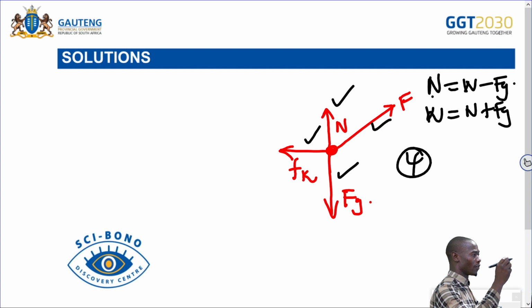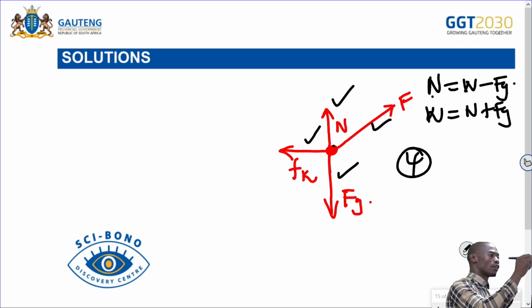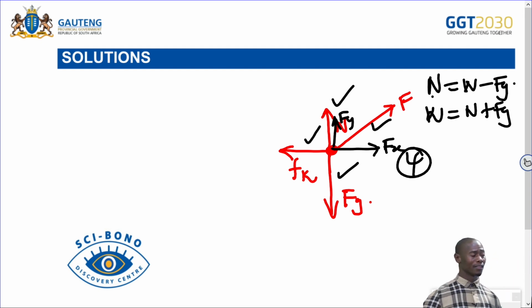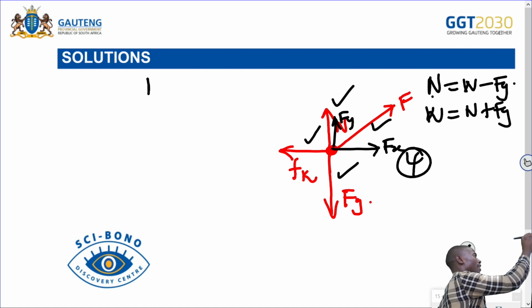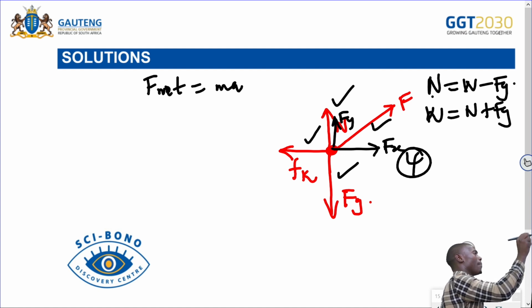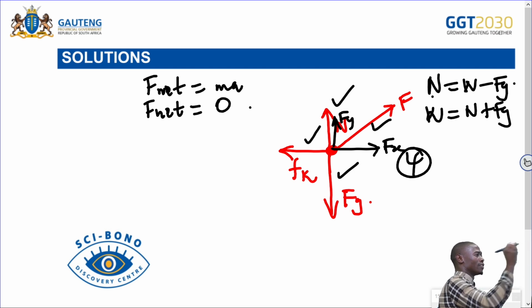So I'm doing that. So I'm resolving this force into its components. So the components, they will be Fy and what here? And Fx. So why am I doing this? Remember, when you're dealing with questions, you must see all the horizontal forces and all the vertical what? The vertical forces, right? But what I know here, okay, even if I can say F net is equal to ma, my F net in this case, since an object is moving at a constant velocity, is equal to what? 0. All right?